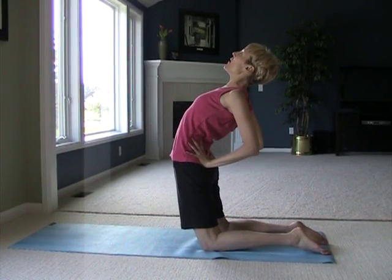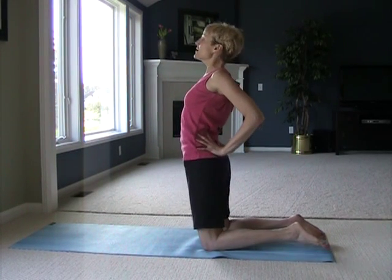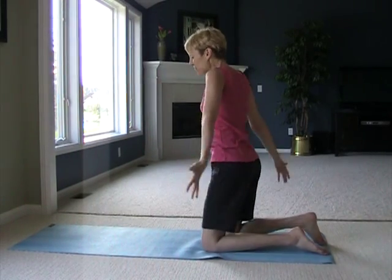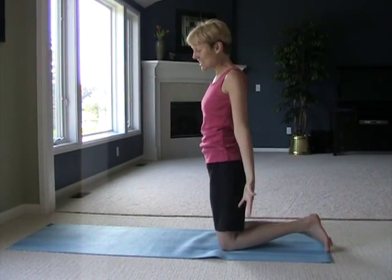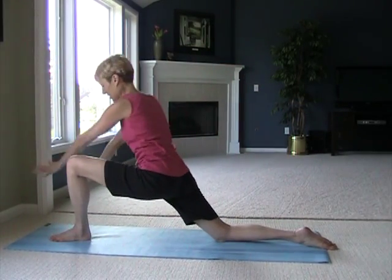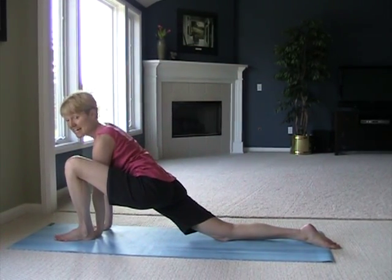Good. Use the core to lift yourself up. Little tummy work again there. And then relax. Okay. Bring your left foot in front. So go ahead and bring your left foot in front here. And we're gonna bring our right hand and left hand to the right side of the front foot.